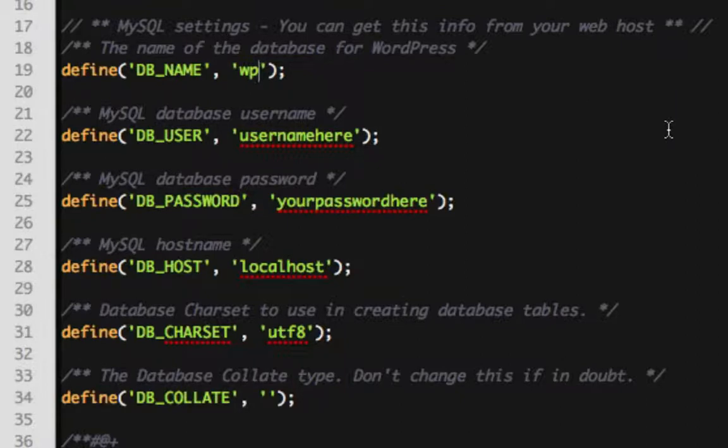Now, if you watched the last video in which I explained the basics of the installation of MAMP, you would know that the username and password by default for all the databases is root. So you can go ahead and fill that in as well. You can literally leave the rest of the settings alone and simply save this document.